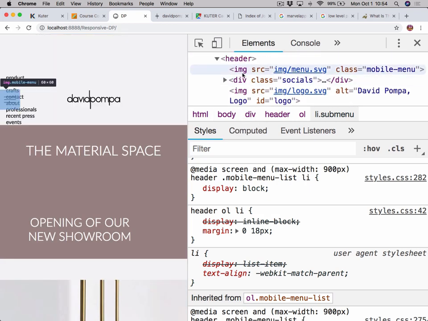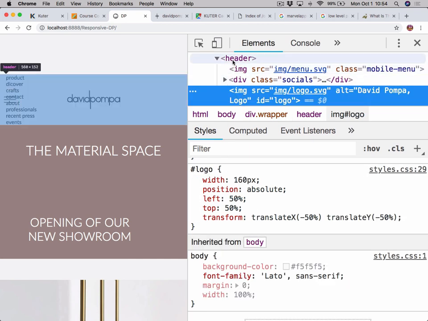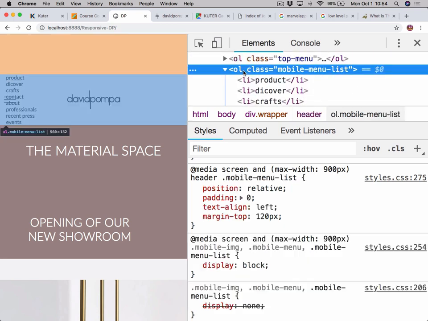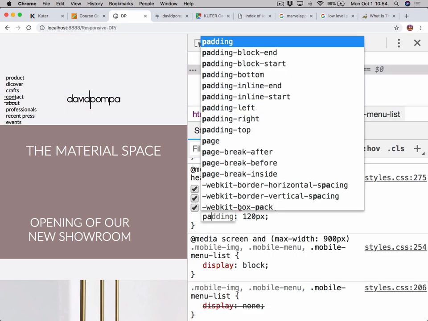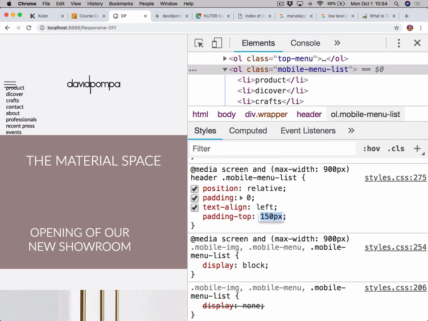Where are you? This image. Sorry, this image is being centered with a position absolute. And now the header. Okay, so we have a margin collapse problem there. Rather than adding a margin top, let's just add a padding top. Something like this. That works better. But still, we don't want this to move there.